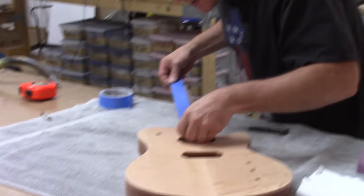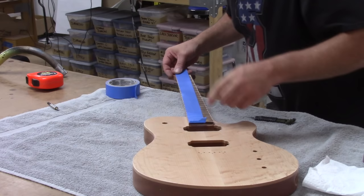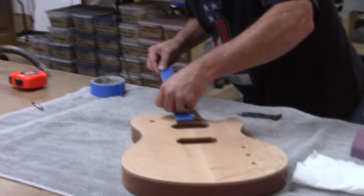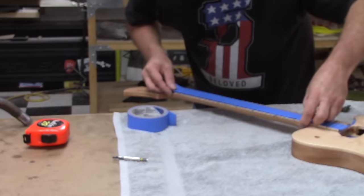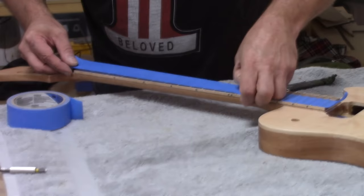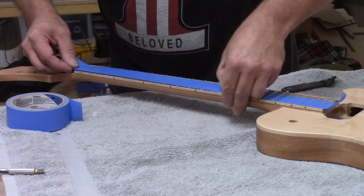So I also put on my glasses, and what I'm trying to do is just mask to the edge of the fingerboard. I try and mask it tight, but no matter how tight you mask the frets off, paint sealer, pretty much anything you spray on it is still going to get onto the ends. So I just get it close. When you're doing the fretwork after the paint, you're gonna scrape all of the excess paint off and redo the fret ends and stuff like that. Just get it fairly tight.